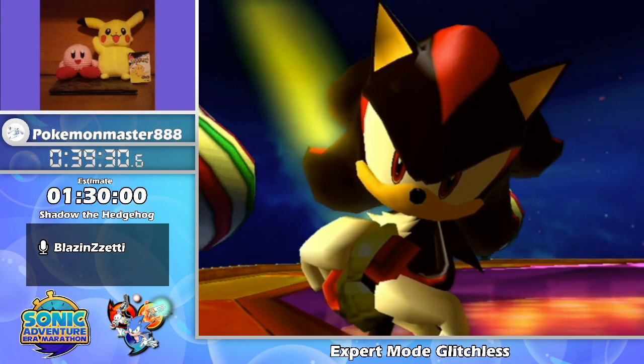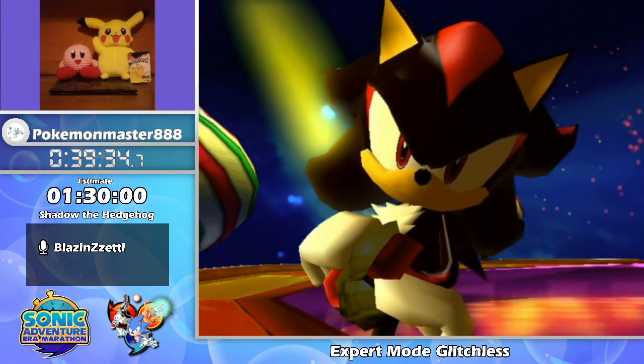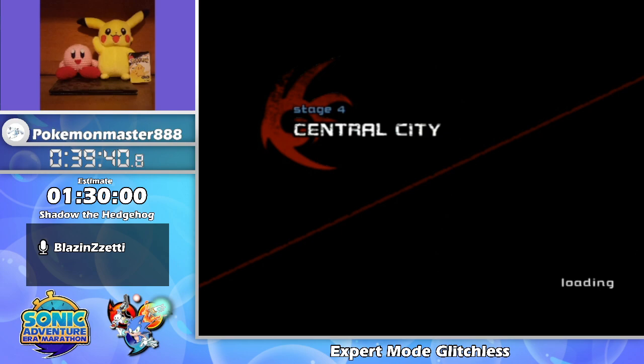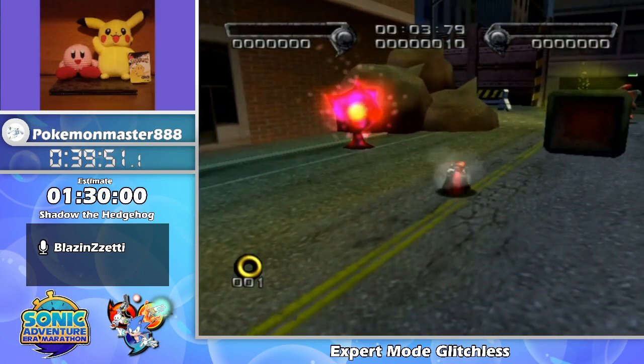Perfect. There's the goal ring. And we go. That's the end of the stage 3s. We're now going to start the stage 4s. So if you can visualize what the map of the levels looks like between each of the different story mode playthroughs, this is where we start getting 5 stages in a row as possibilities.